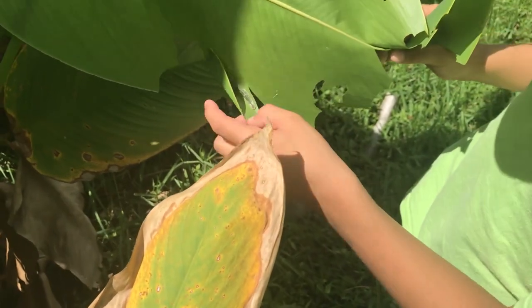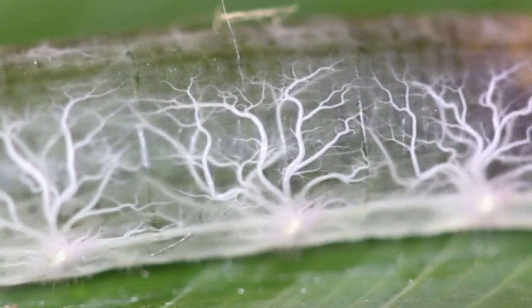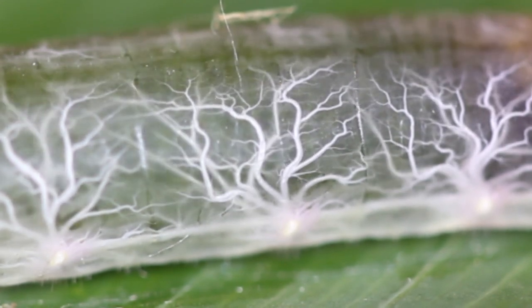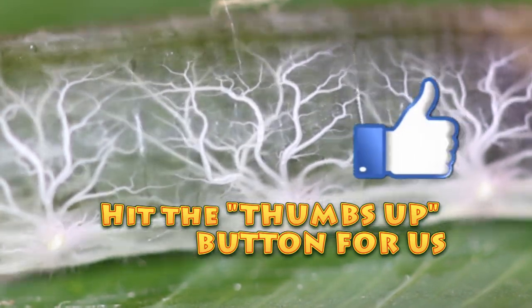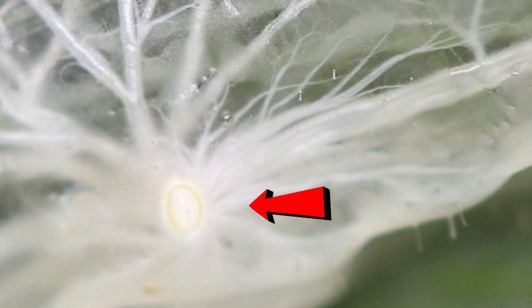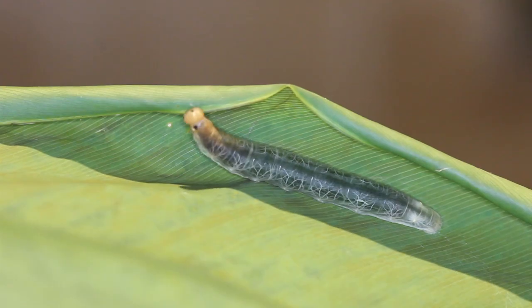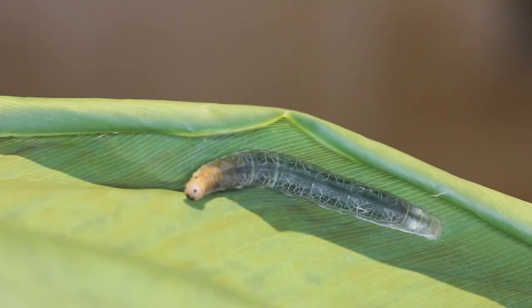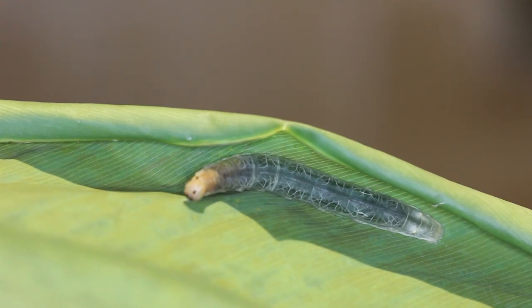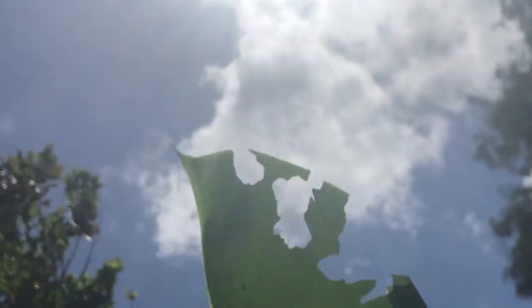If you were to pull that little tent apart, the caterpillars are super cool — their skin is completely transparent. You can see everything inside the body of a Brazilian Skipper larva: the venation, where the little spiracles take in oxygen and feed the respiratory system, the little heart sloshing blood back and forth, and the entire digestive system in action just by looking at the outside of a live caterpillar. They're a big caterpillar — a creamy white color with a yellow head — and they are ferocious eaters.